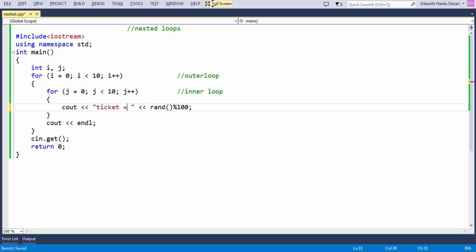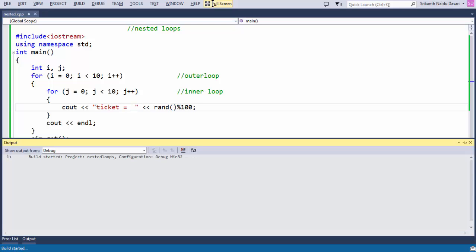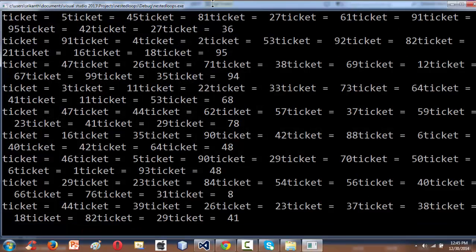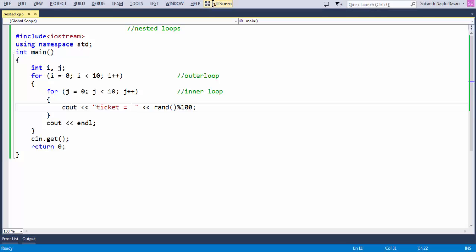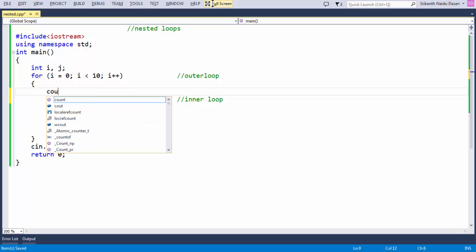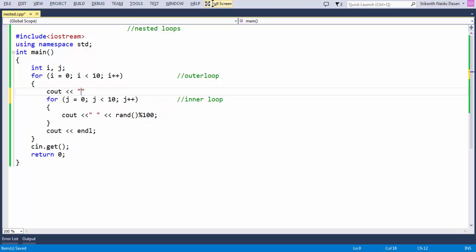So ticket is equal to, I'm just putting a message here. It says that we have messed up the syntax. So I think this should not be inside the loop here. The message should be outside somewhere here. So for the very first time, let's say i plus 1. You need not get weird here. All these messages are just for understanding purposes.